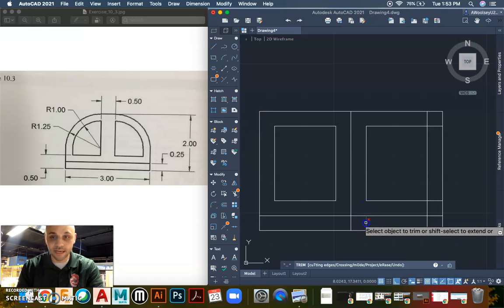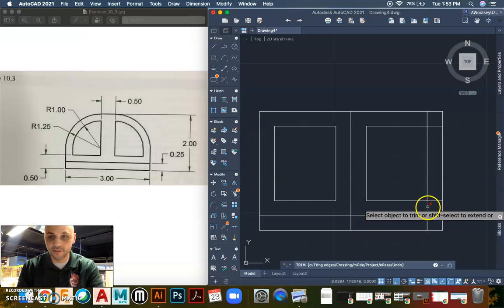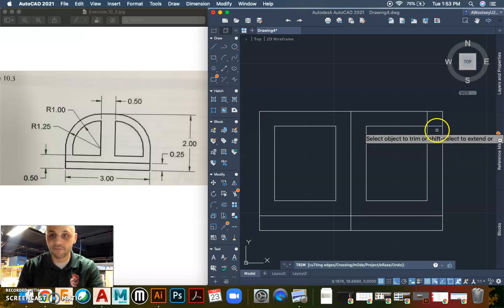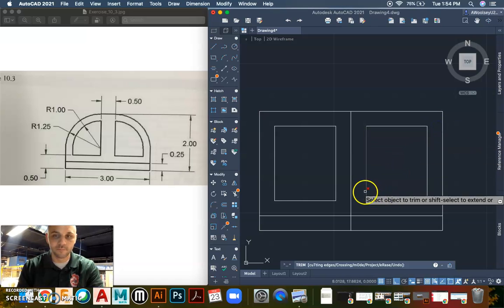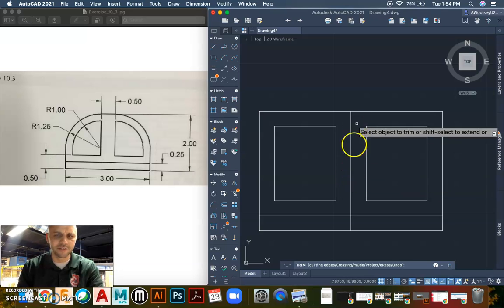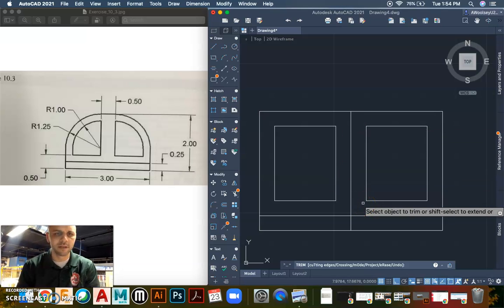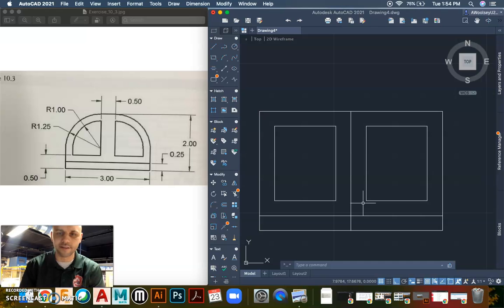Okay, some people would say we wasted a lot of time doing all that drawing, but I say that stuff was kind of like the scaffolding when you're building a home or a skyscraper. It was necessary. We needed it. Okay, and I'm going to leave this center line just to explain something in a moment. So then I'll press enter.